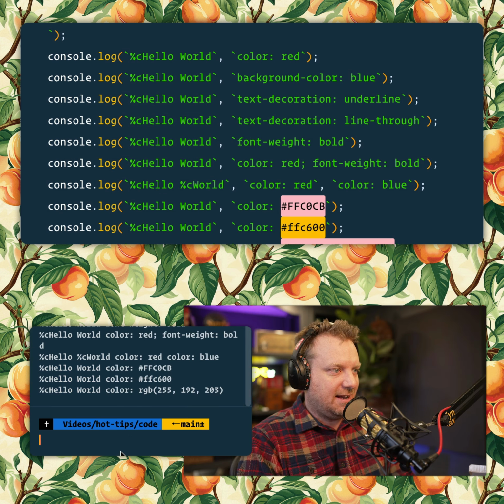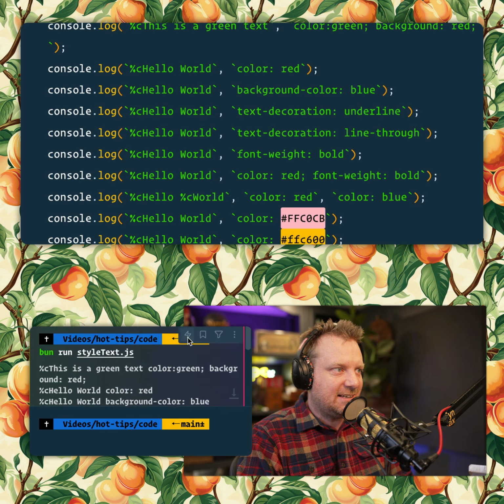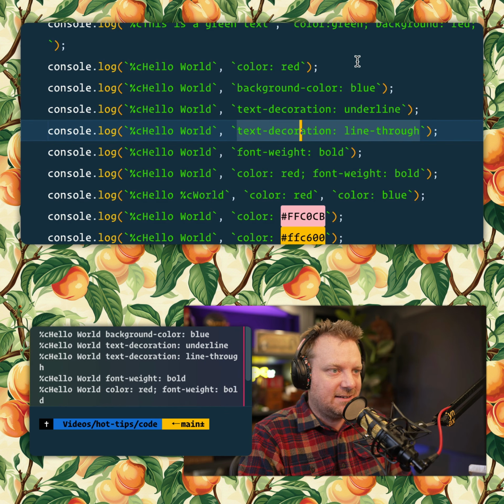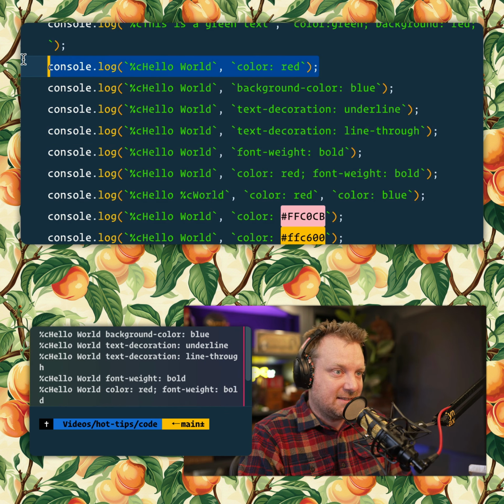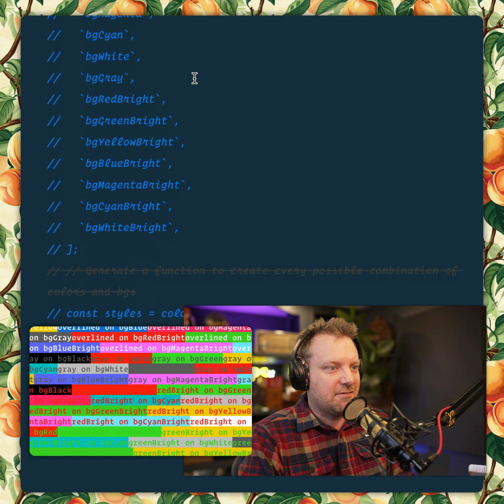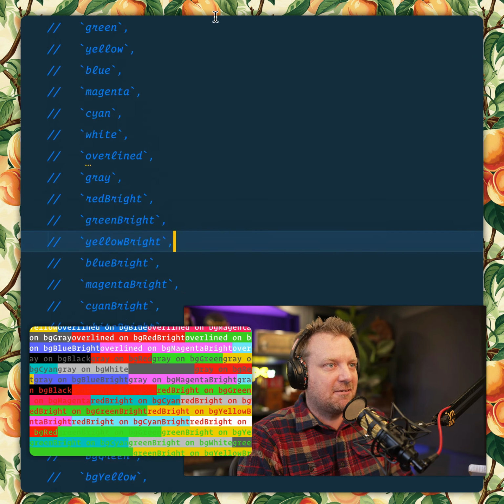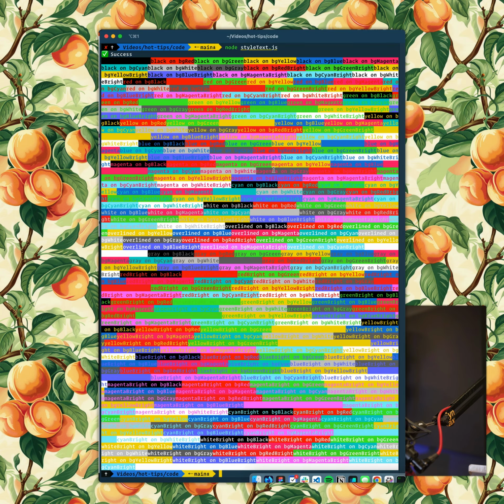Bun does not have support for this right now, but I really would like to see everybody sort of standardize on either this or some sort of new console API, like console.color, where you can just pass it some CSS, and then the terminal will have to try to match it up to as close as it can. By the way, I did write the code to create every single combination of the backgrounds, and this is what it looks like.